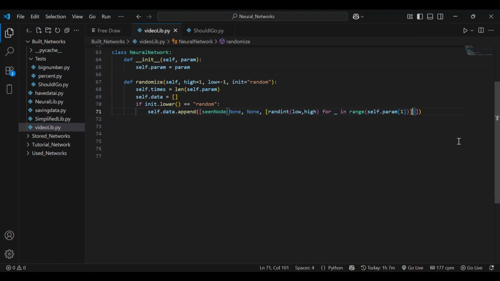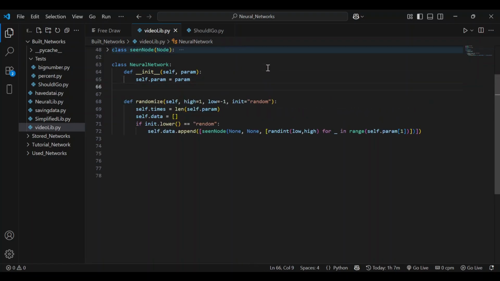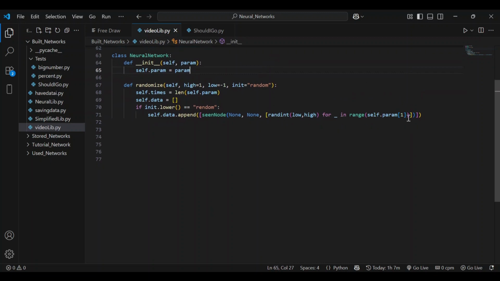And what this is going to do is it's going to create a list of integers, which are the weights. So these are going to be the weights of, if you go to C node, it shows you the children. So we're going to create that for the range of the next value, because the amount of children that it's going to have is going to be whatever the next layer is.